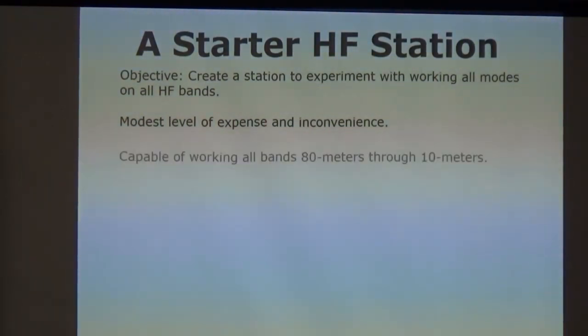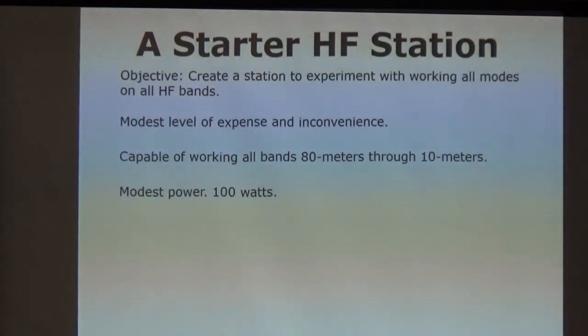Now, we're going to go with modest power. We're going to say 100 watts. QRP operation, low power operation, can be a lot of fun. It's a great aspect of the hobby. It's probably not the best place to start. If you want to get into it later, great. And it can be absolutely amazing.